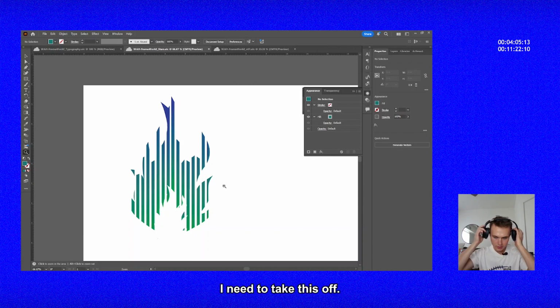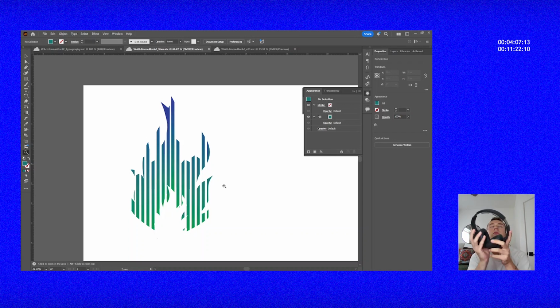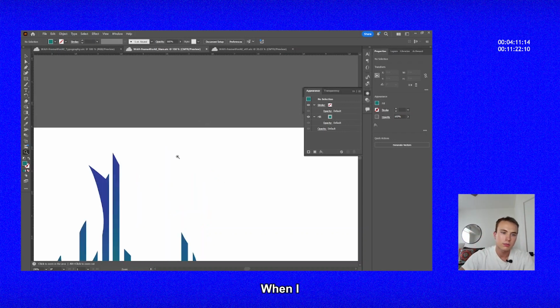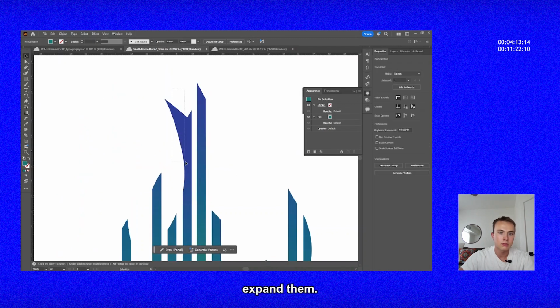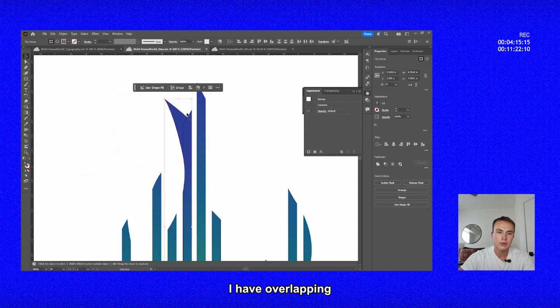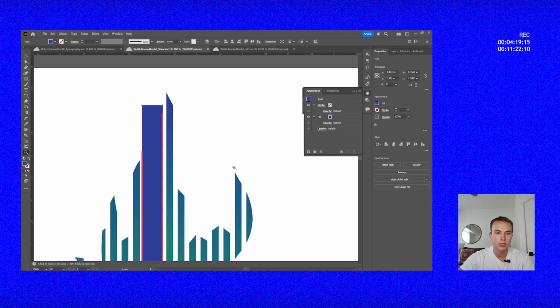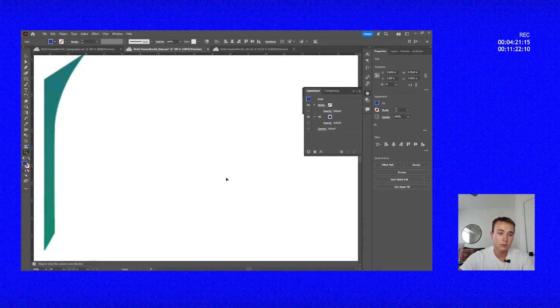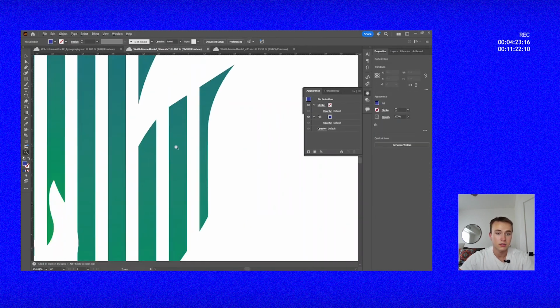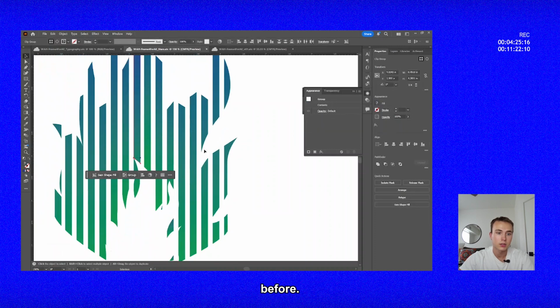Wait, I need to take these off. When I expand them, I have overlapping paths here, so I just want to be on the same path when I unite them. Well, that's insane. I didn't see that happen before.